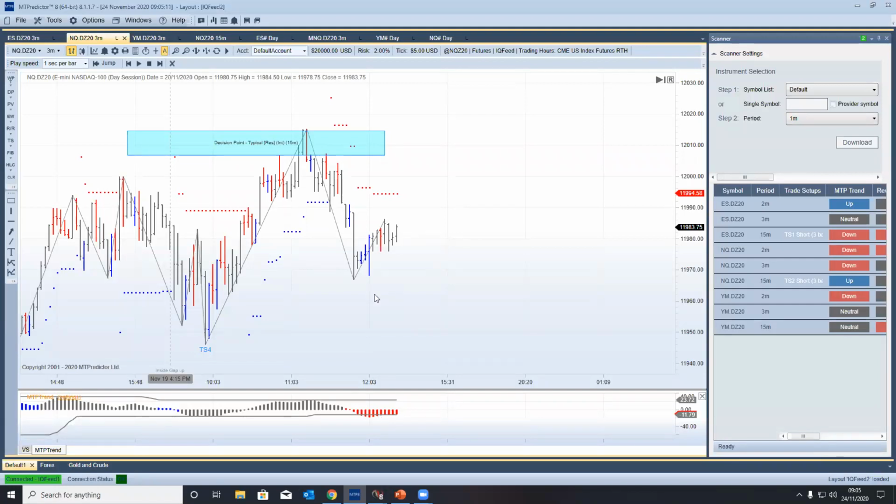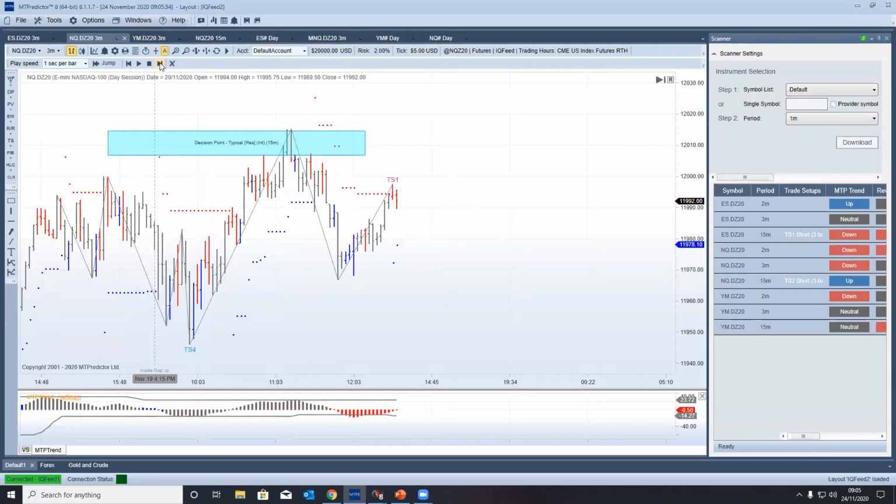Do you see how suddenly the pattern started to become clearer? This is what we're looking to do: we're only looking for markets, or a time, when the market pattern is becoming clear. So if we now deem that it has made a reversal at this resistance, and our MTP trend is red, indicating a downtrend, the two are telling us the same thing. We're now looking for potential short trades.